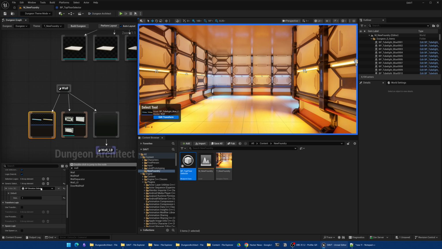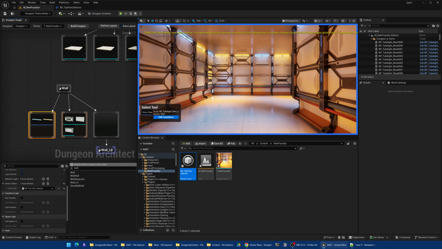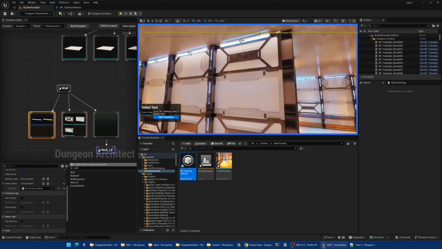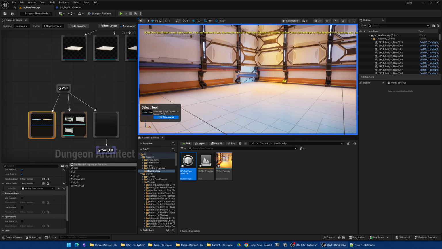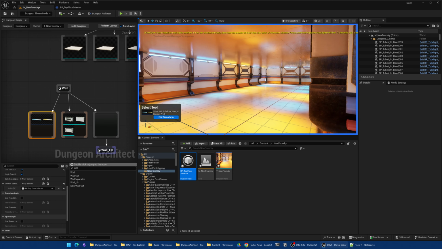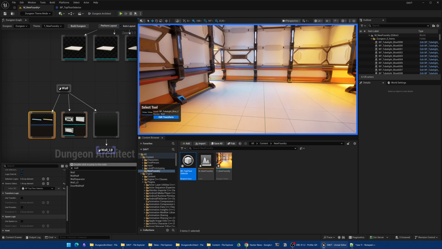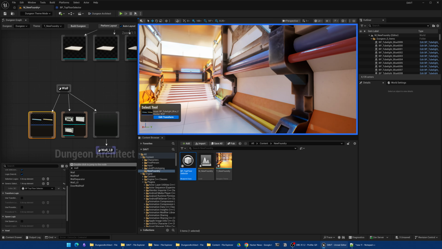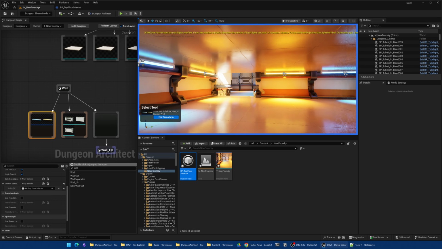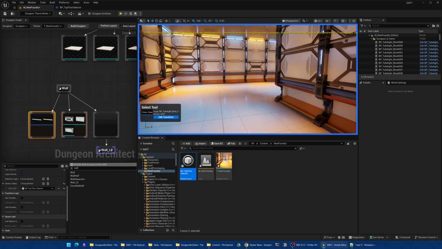So let's select this, and we should see our blueprint that we created here, top floor selector. It should be visible here. And as soon as you did that, it's working here. Let's go check on that other room. This is a two floor room, works here as well. And over here as well. So great, this is working.